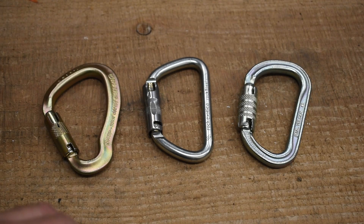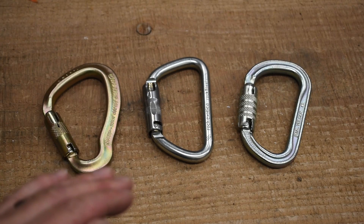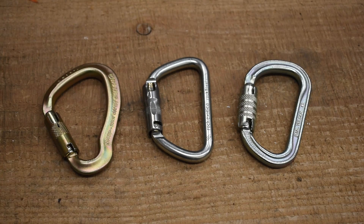In our last video on large aluminum rings, there were one or two where they didn't really impress as far as where their ratings lie and where they actually broke. So it's going to be interesting to see if we can exceed that 50 kilonewton rating, or 11,240 pounds, or if they're going to come under. My bet is they're all going to come over.